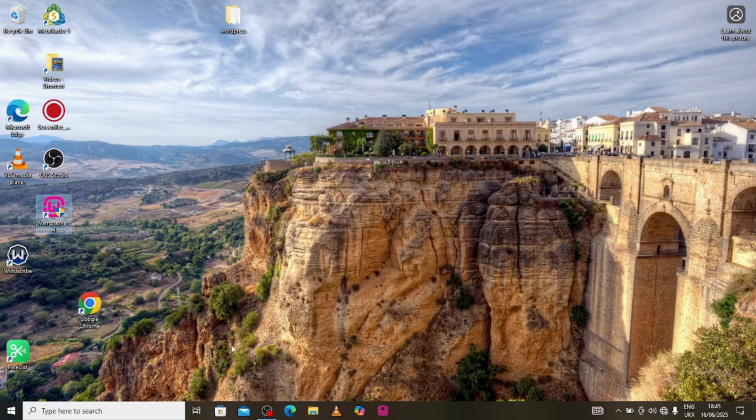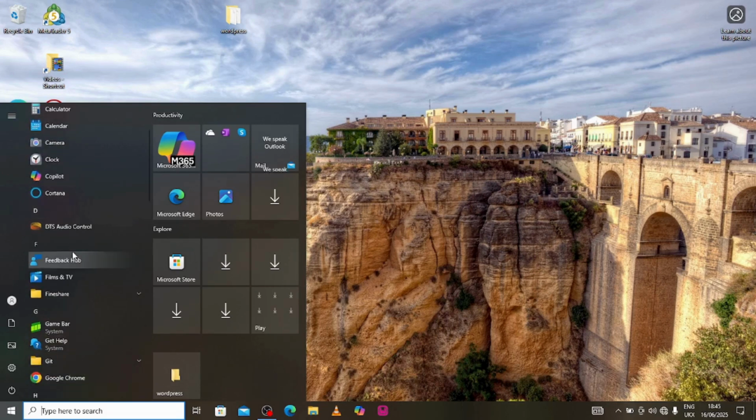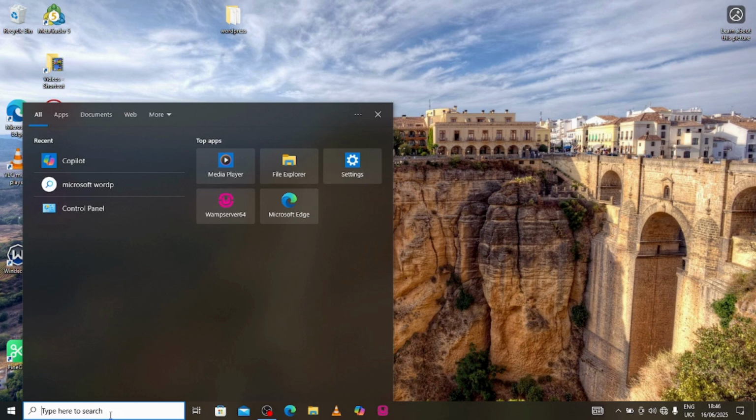So let's go to the far left button of your screen. You have the Windows logo, which is the Start button. Once you click on it, it will open the Start menu. The Start menu is the gateway to all your apps, settings, documents, programs, and folders. Here is a search bar where you can type anything you are looking for on the system and it will be displayed. You can even search the web once you are connected to the internet.